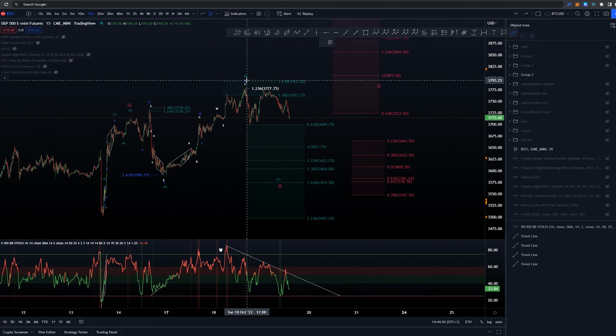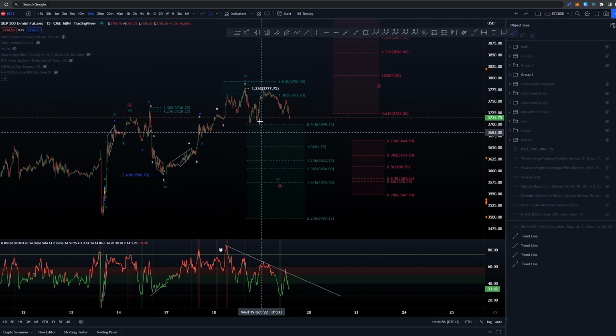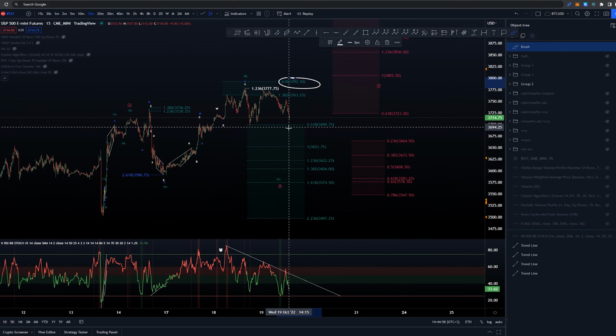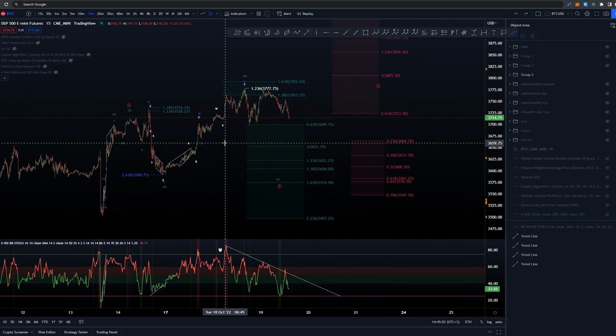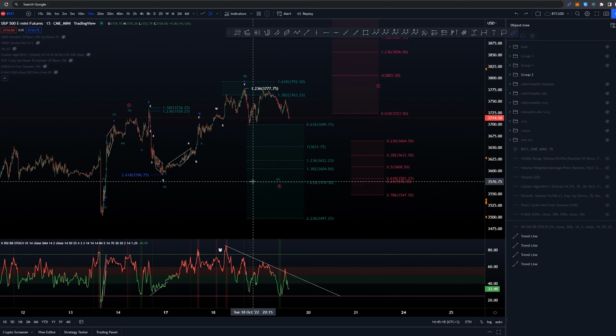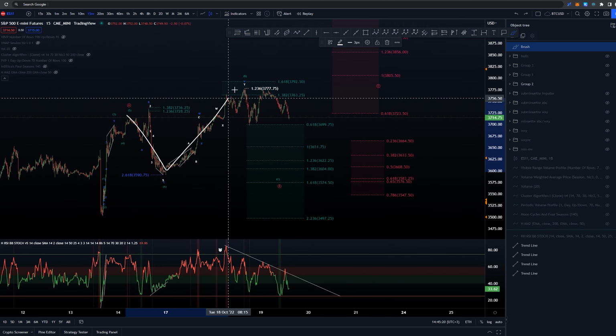This structure afterwards, we would be expecting a five-wave structure. This would again be invalidated at the 1.618. I've relabeled this mess here in the middle, but the idea is still the same, that we would be creating an expanded structure downwards. And we do have some confluence around here at the golden pocket of this retracement of this A wave, and also the 1.618 extension of this move here.